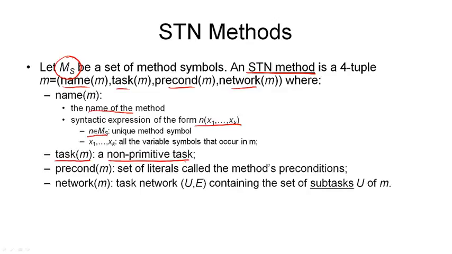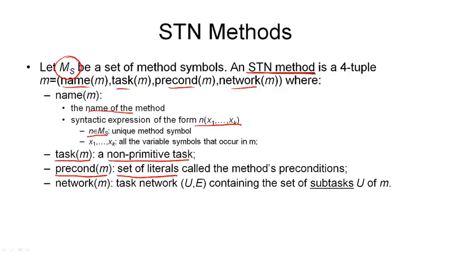The third component of a method are the preconditions associated with that method. And again, like for an operator, this is simply a set of literals that we need to achieve before we can apply this method. So when we apply a method, these preconditions need to be true, they need to hold in the state where we apply the method. So they are very much like the preconditions of an operator. Note that there are no effects associated with a method, so that distinguishes an operator from a method quite significantly. And the reason for this is that in this approach to planning, we are trying to accomplish tasks rather than achieve goals. So we don't need the effects, we need the task of the method to do planning.